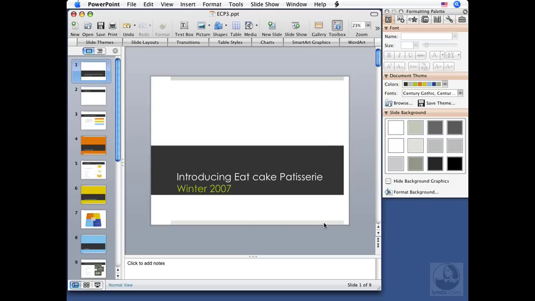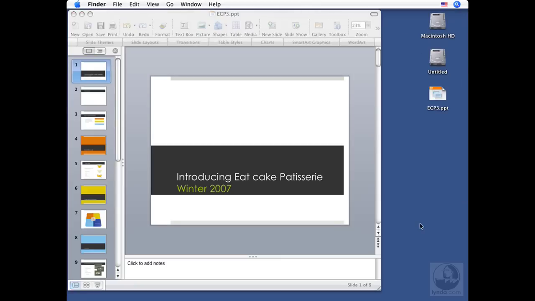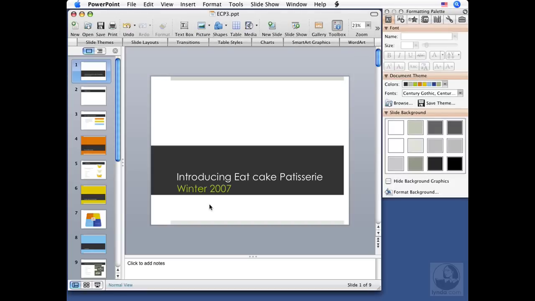So just keep in mind that it's important to save your changes. Personally, I like to save on a regular basis as I'm adding new slides and making adjustments. I like to click the Save button or Command S on the keyboard to quickly update my changes. But it's also important to remember that you can save to all kinds of formats. If you're worried about what others you're collaborating with have at their end, you can always save to generic formats. You can save it to pictures and, of course, older versions of PowerPoint as well.